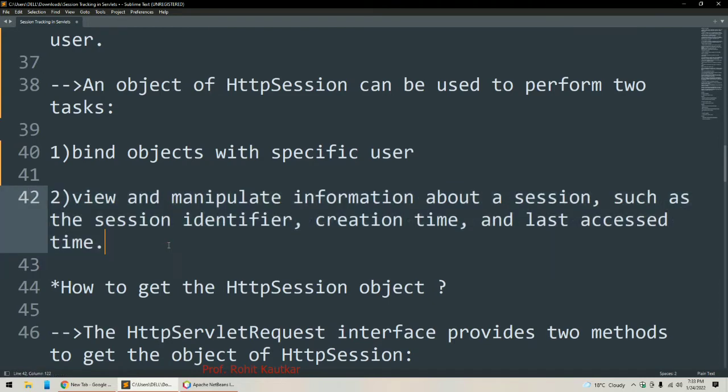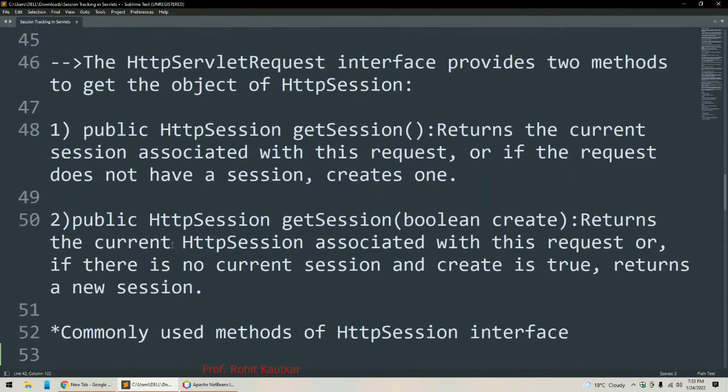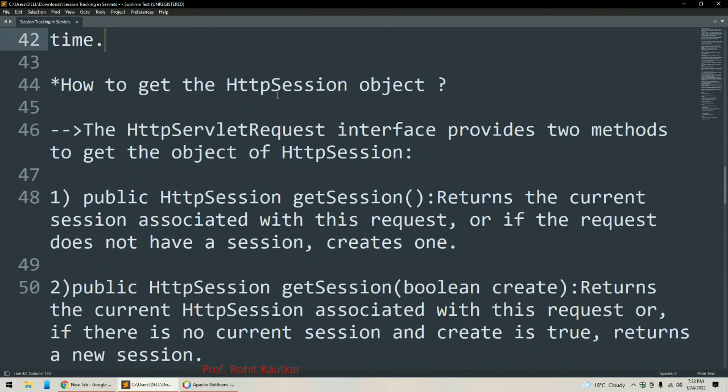Now let's try to understand how to get the HttpSession object, how to create it. There are two methods available within the HttpServletRequest interface. The first method is called getSession. This is the default method, and the second one is called getSession with one boolean parameter.